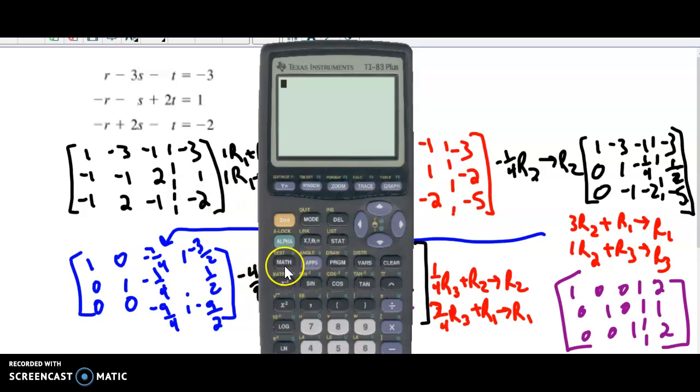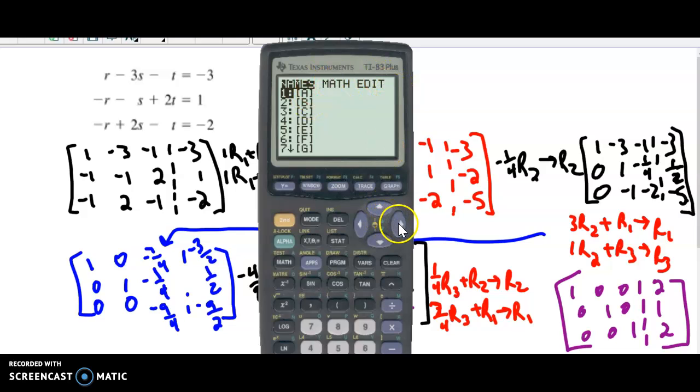Do you see this word under math, the yellow word matrix? To get to yellow, we have to hit second. So I'm going to say second matrix. Okay, it's not taking it. Here we go. Second matrix. And that didn't do it. I'm sorry. Okay, let's try that again. Second matrix. I went to math. And I'm going to enter this as matrix A.